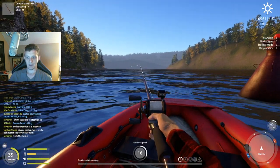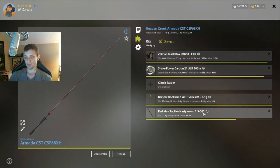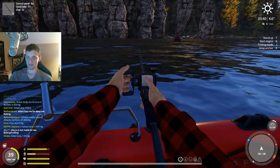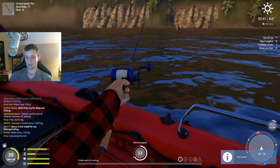So just real quick before we start catching fish, usually the bite rate is pretty good. I am using 9.8 fluorocarbon line. So I've switched from fluorocarbon leaders to just straight fluorocarbon line. Speculation that it helps bite rate a little bit. I'm not sure, but it's working really good. Size 6 hooks, and just kind of cast it out there. It's not going to cast that far anyway, so I usually just give it full cast.